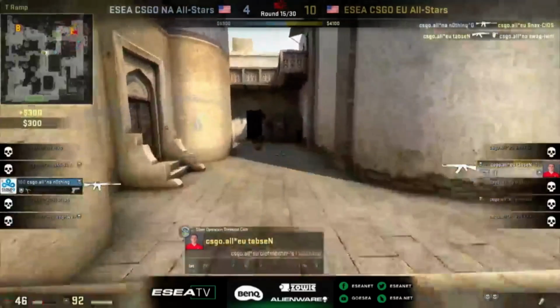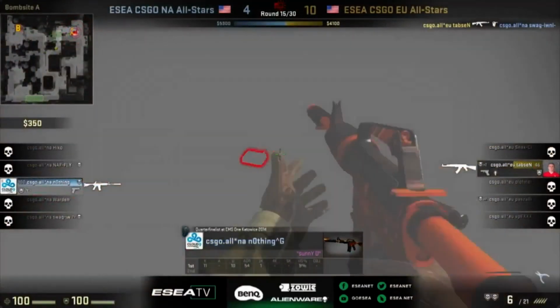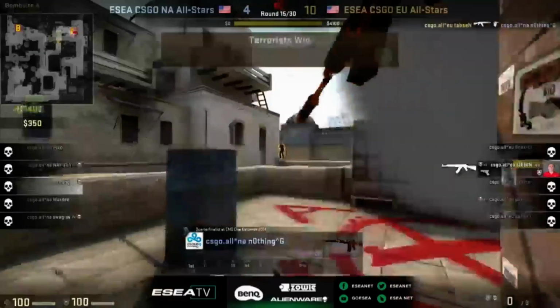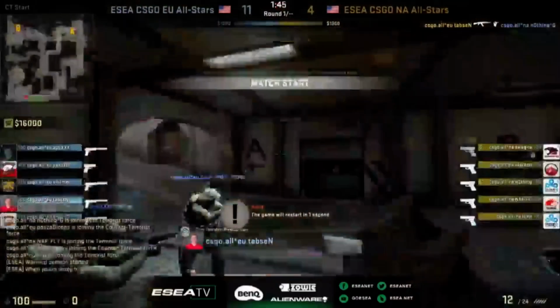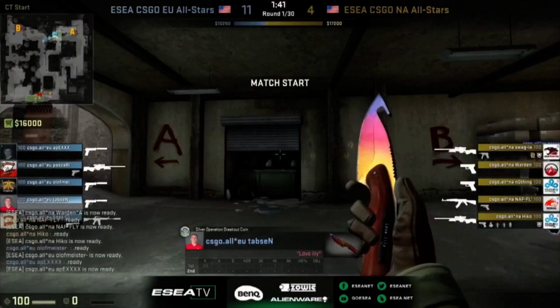Now Tapson on the flank. He picks off swag. Now it's going to be left up here to nothing. He's going to push here inside the site, trying to be able to get the defuse. Not going to be able to draw him out here. And that's going to go to do it there as he picks up the pop flash, picks up the kill and the round. And so 11-4 is going to be the first half score here over the North Americans.